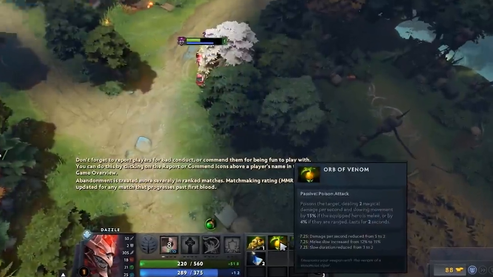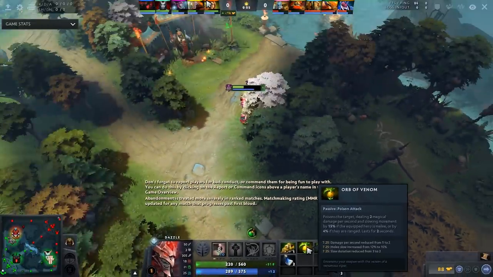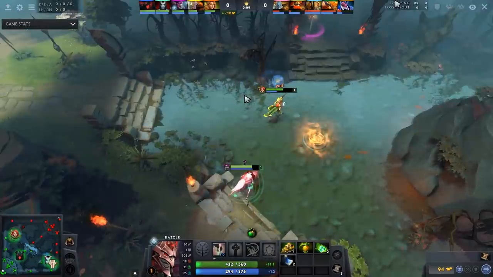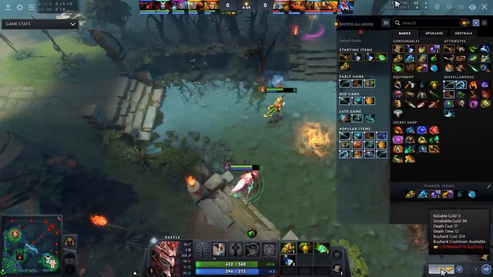What is this item, man? Does anyone read what it does? Have you read what it does? Because there's no way you read the description of this item for ranged heroes and you legitimately think that it's still good. It does 2 magical damage for 2 seconds. That's 4 damage, if I'm doing the math correct. You know, that's years of college. 4 damage, are you kidding? 4 damage and a 4% slow for 300 gold? You can't be serious.